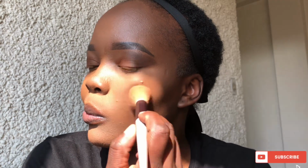Next up is the blush. So I just use the eyeshadow palette as well. I just took a dark orangish, like burnt orangish color, because I really love my blush looking a bit orange, not too pink. And then we go on and use a setting spray.